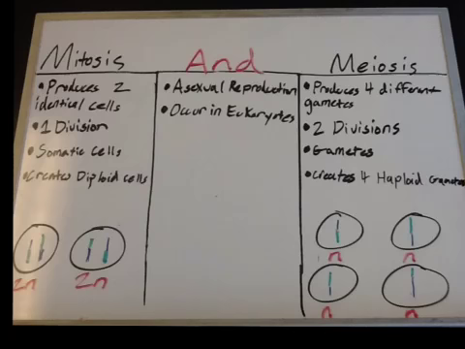Also, in meiosis, pairs of homologous chromosomes will link together, but in mitosis the chromosomes don't link up at all. Plus, mitotic reproduction occurs in animals, plants, fungi, and humans, but meiotic reproduction will occur in all organisms.